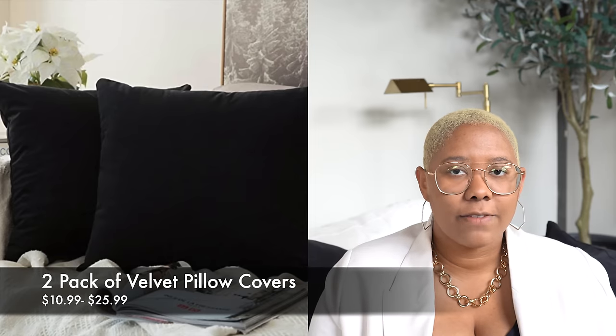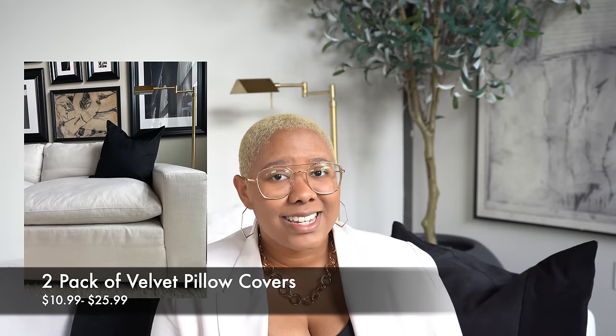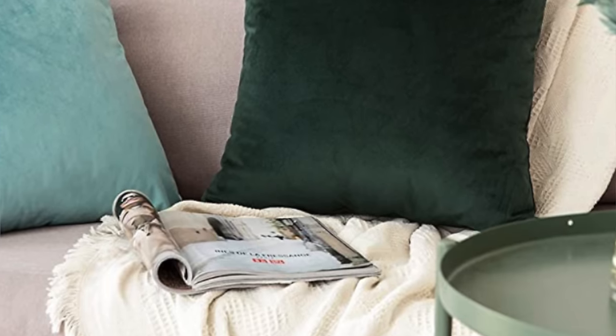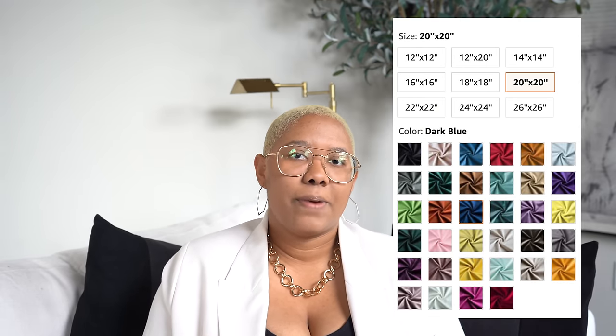I love a good affordable pillow cover, and these velvet pillow covers are amazing. For a two-pack of 20x20 pillow covers it is $16.99. I love the black and the green, but all the colors are really great — they have a ton of texture and look very different in different forms of light. I order a size down from the pillow insert I'll use, so I'll use a 26x26 pillow with a 20x20 pillowcase and it looks so nice and overstuffed. I recommend this to clients every day because they're super high quality.